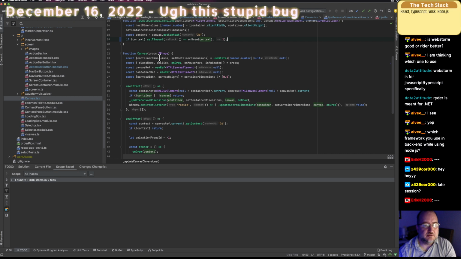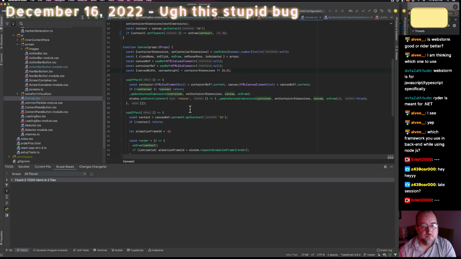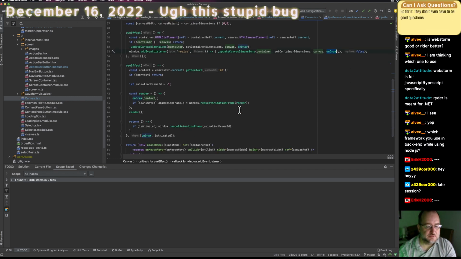So here I've got canvas width and height coming from container dimensions. I don't need to pass onDraw. What's the useEffect down here?